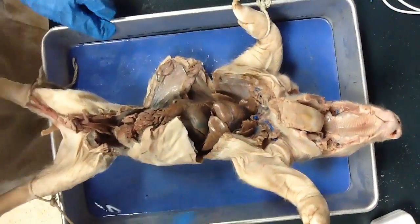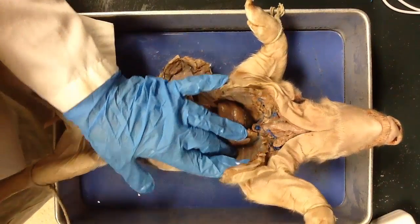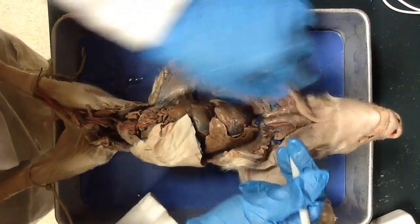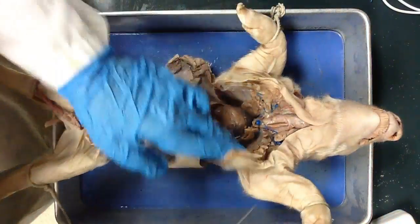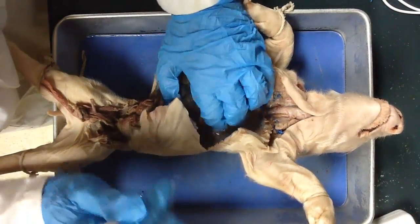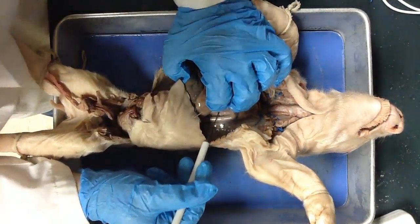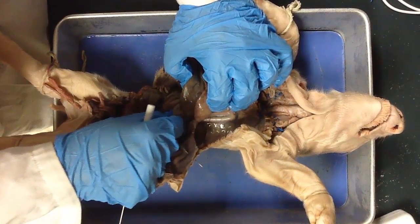Also in the digestive system, we can go into the actual body itself and find the esophagus. The esophagus is located dorsal to the trachea. I'm going to get my picking probe out and pick away at this tissue to find this soft, squishy tube that's just dorsal to the trachea. This hard thing is the trachea — that's where the pig breathes. And then there's this soft tube going behind it; that's the pig's esophagus, that's the one where it swallows. If you push all of the rest of these organs out of the way, you can see this squishy tube back here — that's the esophagus again. That esophagus then leads to the stomach down here, and if I pull on the stomach, you can see the esophagus move. That's how you know it's the esophagus.